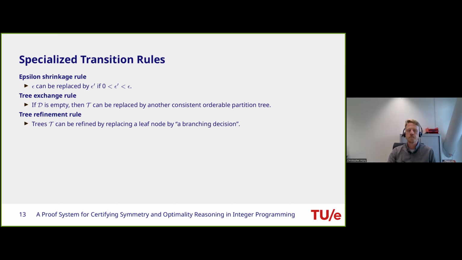And if you don't want to do this, you want to continue solving your problem, and you want to derive these orders as we also would do it within branch and bound. So we want to derive them dynamically. Then we also have a tree refinement rule that says if we take our tree, we take a leaf node, we branch upon it, then we can refine the orders that we have used beforehand by the orders for this refined tree. And this also carries over such that we do not need to solve our problem completely at first to derive the final branch and bound tree, and then derive from this the tree-based order. No, we can also do this dynamically by refining the tree during solving the problem.